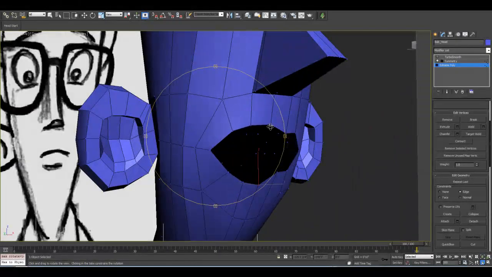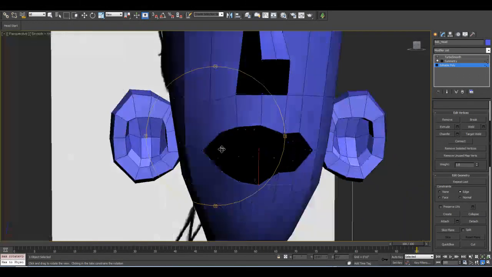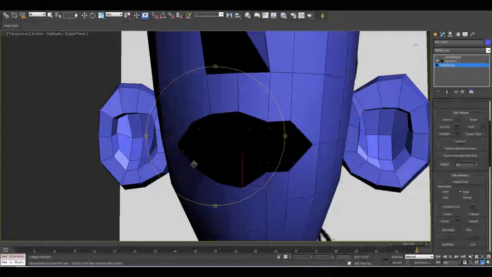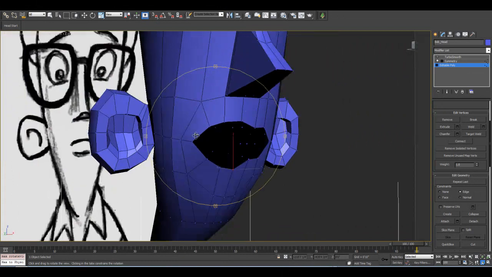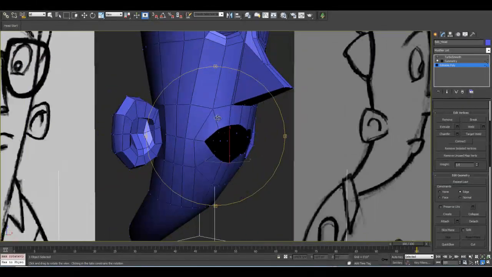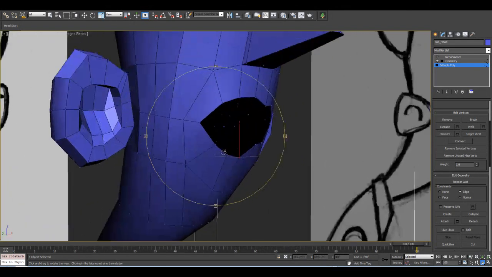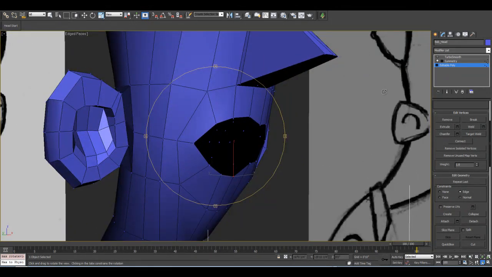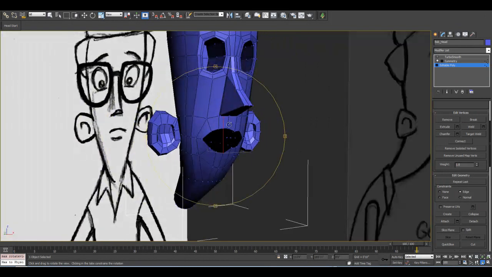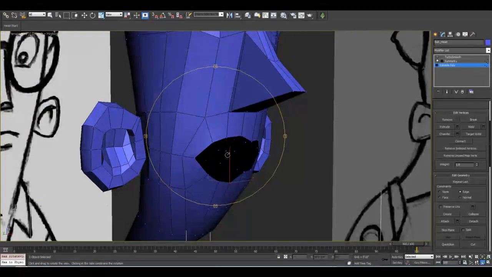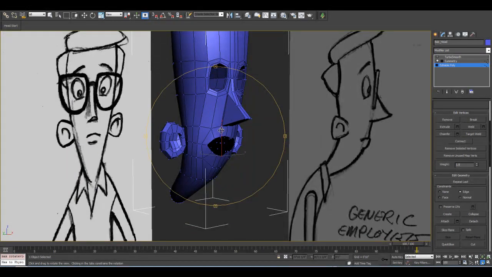Yeah, so we're going to be modeling the mouth open. This way we can deal with adding detail inside the mouth. I'm going to add teeth, and if you wanted to model gums or whatever details you need for your character, if your character has a tongue, we're going to model everything open. When we're done modeling the head, we're going to make a copy of the head with the mouth open to help us when we're creating morph targets later. But ultimately we're going to come back before we skin everything, and we're going to close the mouth. So the starting position of the mouth will always be closed on the character mesh, on the base mesh.